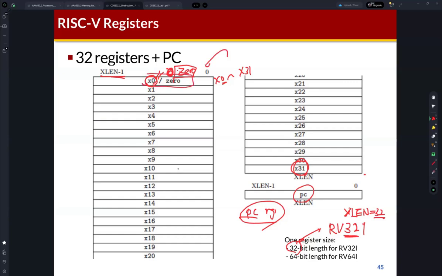But I mentioned that X0 is the zero register, which means that the value in X0 is always 0. Okay, it's not changed. Also, RISC-V includes the program counter. A program counter stores the PC value, that is, the address of the current instruction is stored in the program counter.